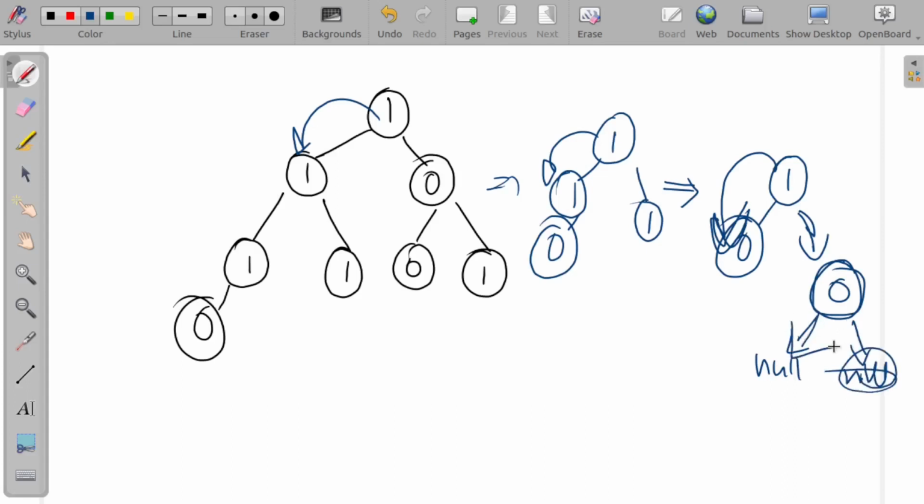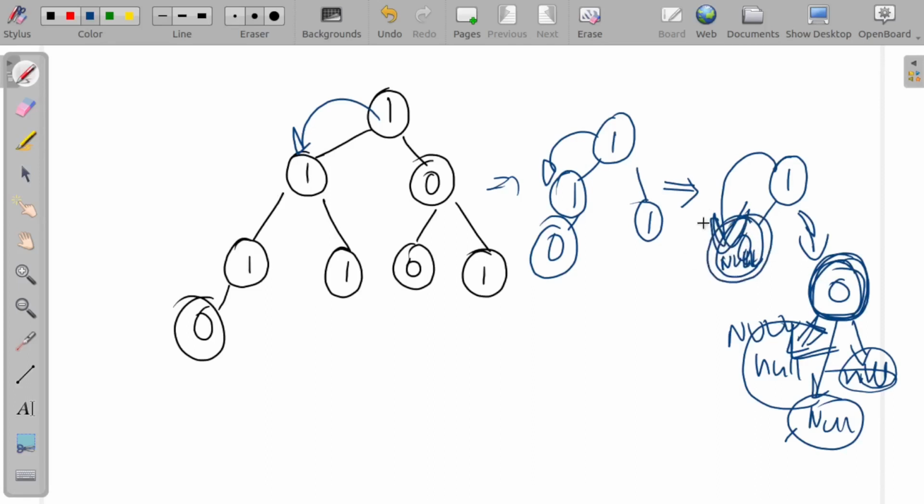So I will traverse all of them, and when it goes to the null value, I will return null there. That will also become null.